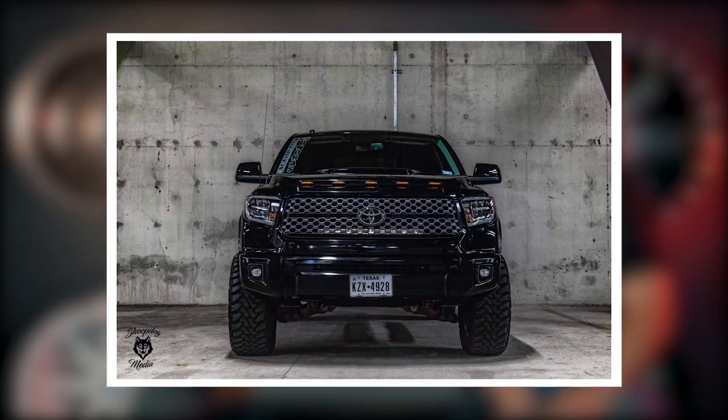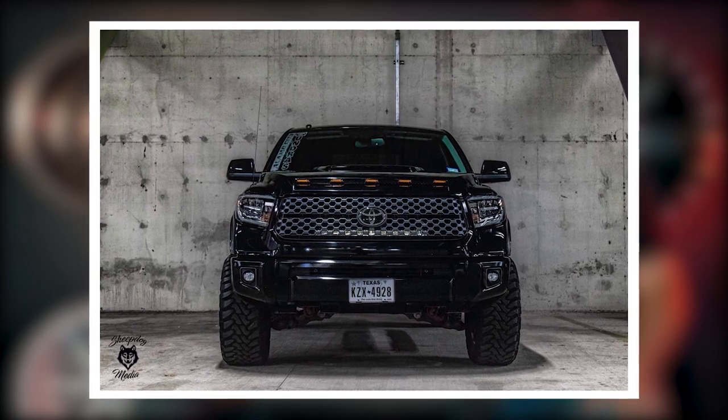The photos are also really dark, too. That's true. And they're very well styled photos. But yeah, that's just what we're going off.